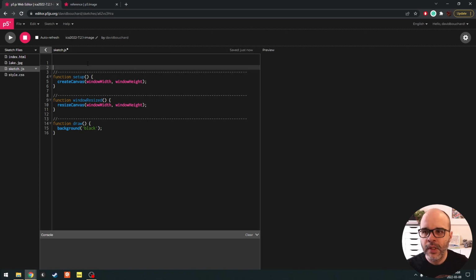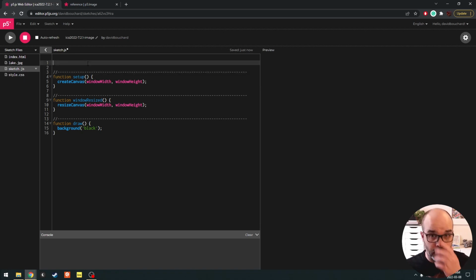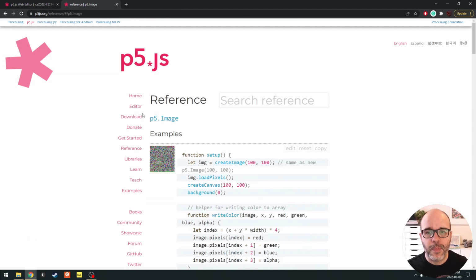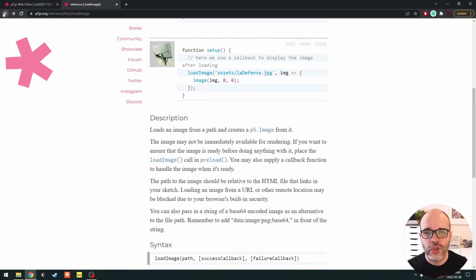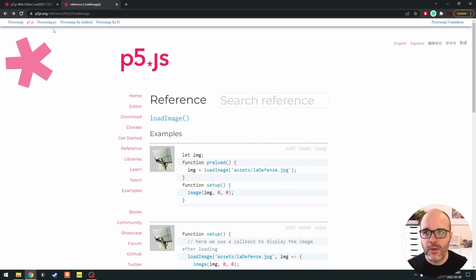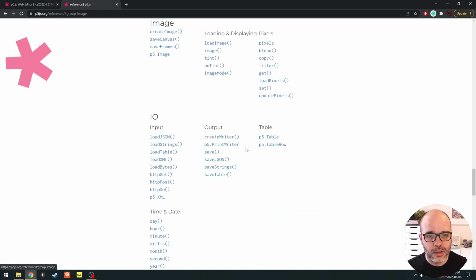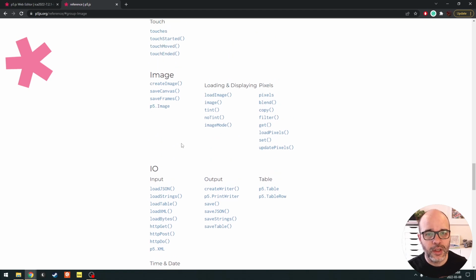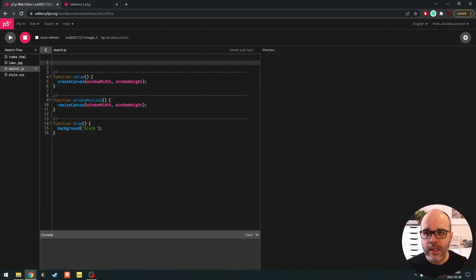Okay? So first step is actually just loading the image object. We are going to do this using a function called loadImage, and what we are going to get back from loadImage is a p5.image object. Okay, just to show you in the reference here, we're going to be using loadImage, and there's a bunch of image-related commands and objects. They're all available over here. So we're going to be creating a p5.image object using loadImage, and then once you have a p5.image object, there's all kinds of interesting things you can do with it.